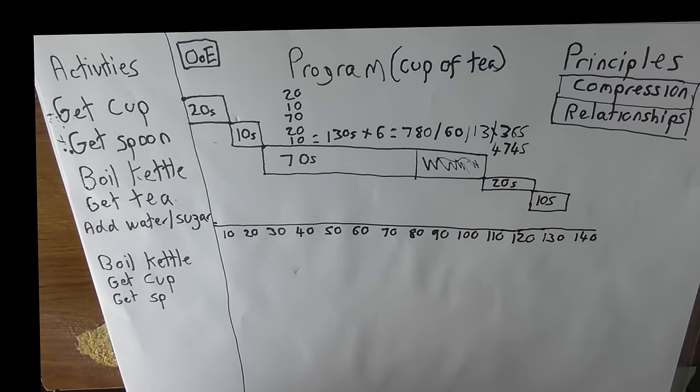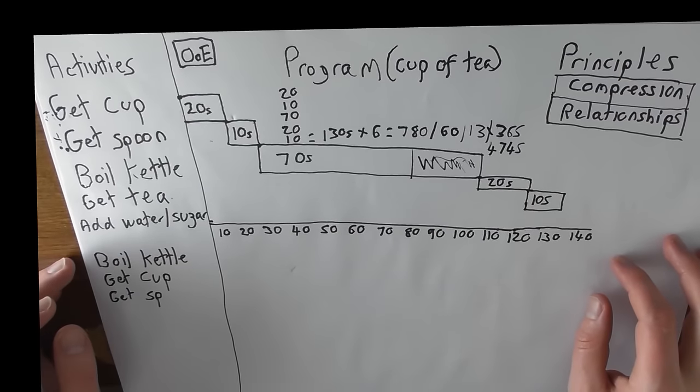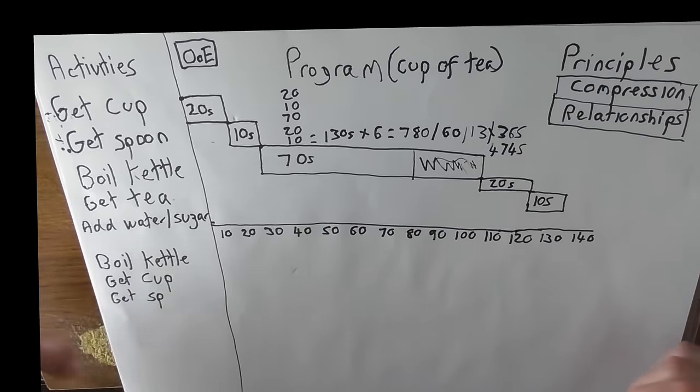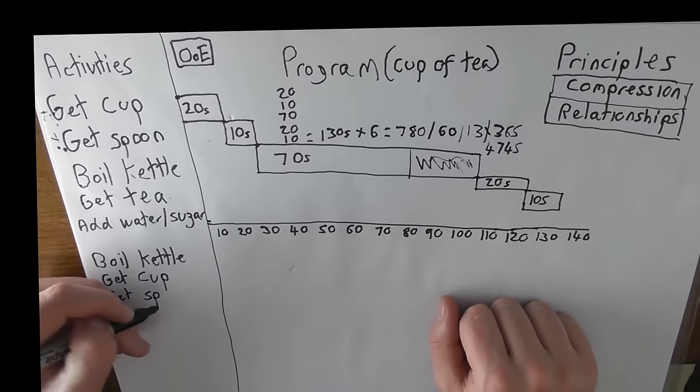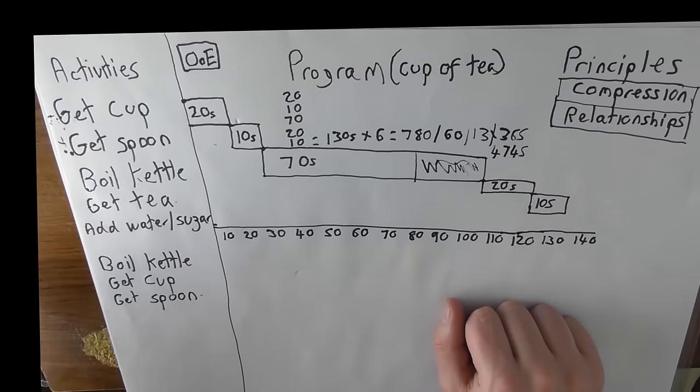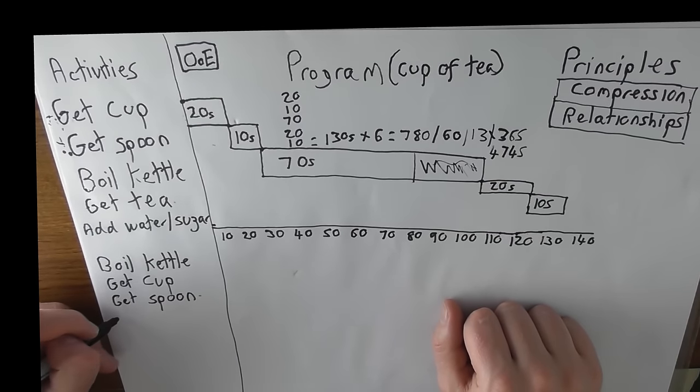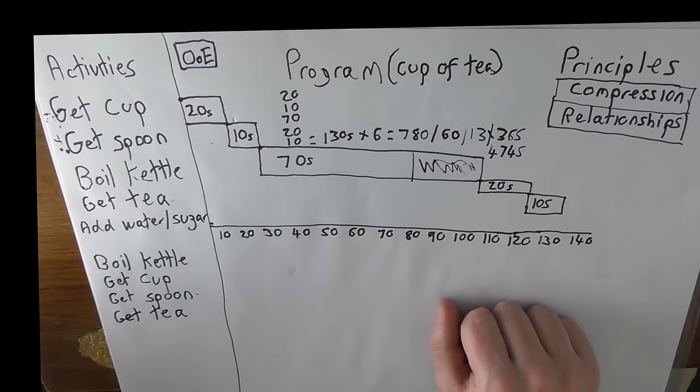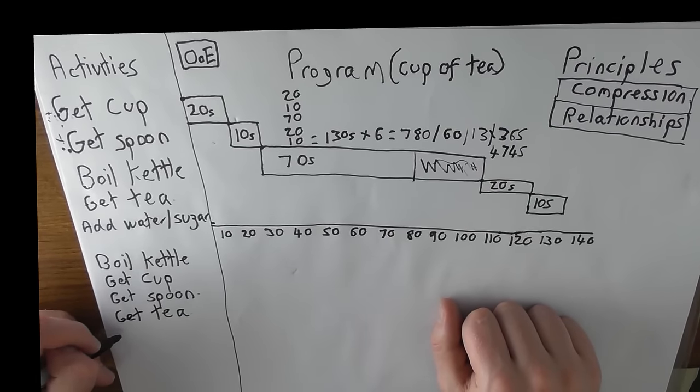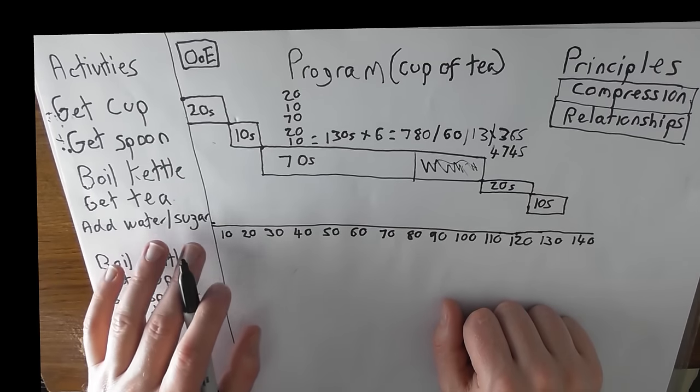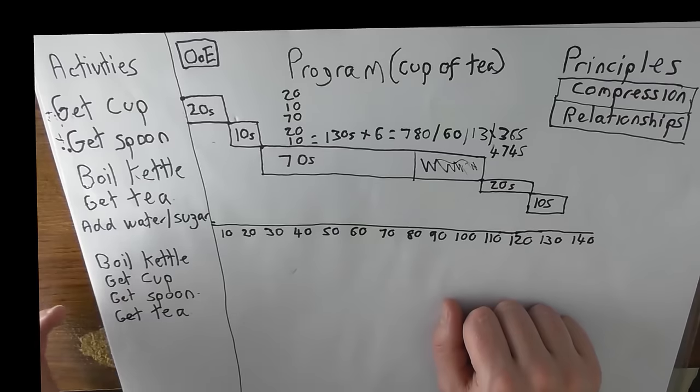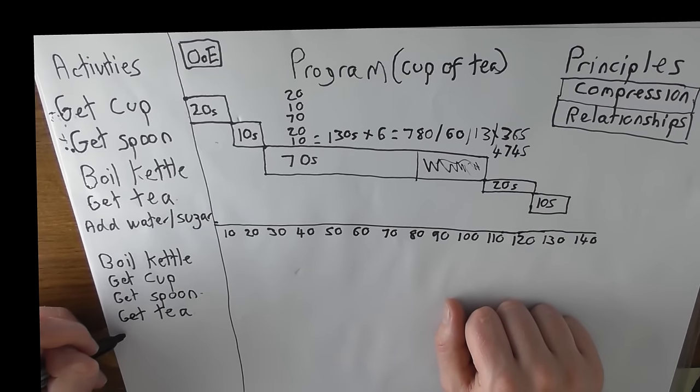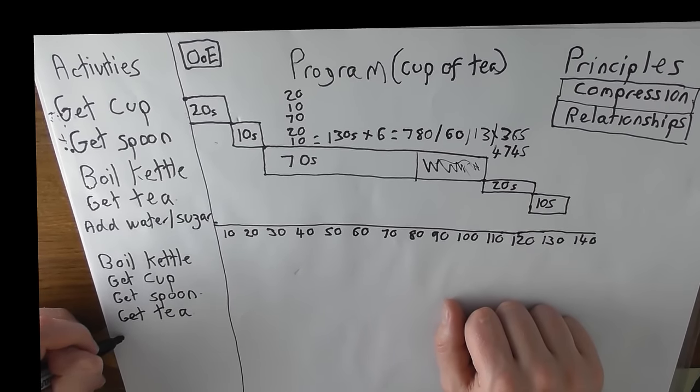So, now we're going to boil the kettle first. And, of course, if you did this in software, it reorganizes the order for you. You don't always have to write out a new schedule. Boil kettle. And while the kettle is boiling, we'll get cup, get spoon. We just had a bit of a disaster. After the camera fell off, it's also a stable tripod. Because it's fixed right down. So, if the screen has changed, I sincerely apologize. I hope it won't disrupt things too much. So, we're in the middle of getting our spoon. And then we can also get our tea. And then you can add sugar and the milk if you take it. But I think that activity should really come after the kettle is boiled. So it still kind of follows on. But you'll see what I mean. Add sugar and water.